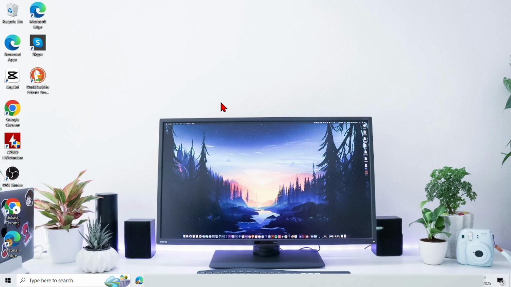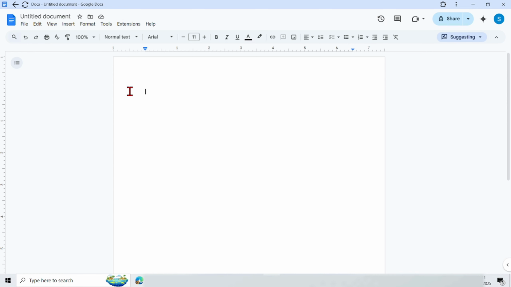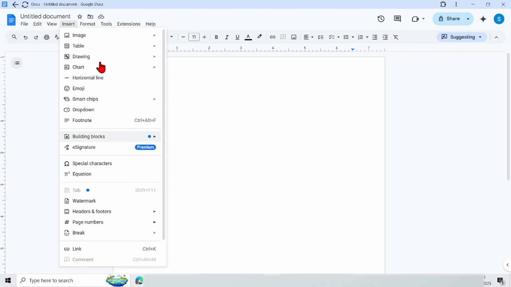Firstly, just go to Google Docs on your computer or laptop. And this is the initial display of the Google Docs work page. To add, just point the cursor to the top of the screen. Here there are several menu options. Tap this Insert menu. Here there are several menu options. Tap the Link menu. Here a menu appears like this.